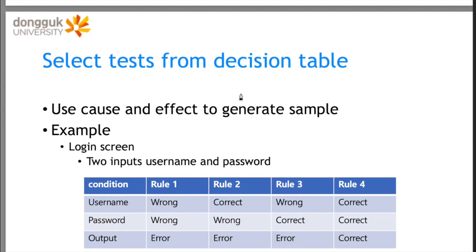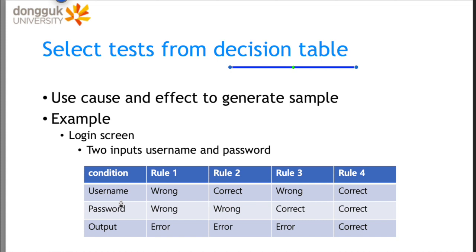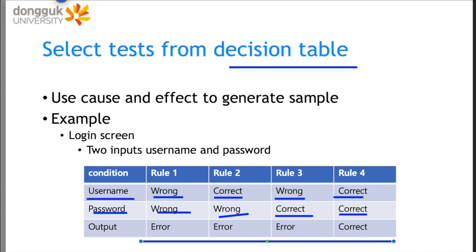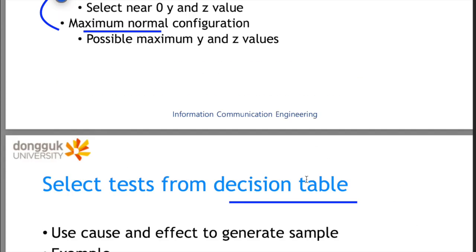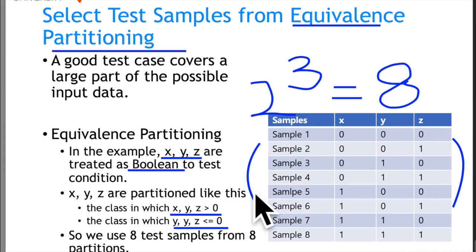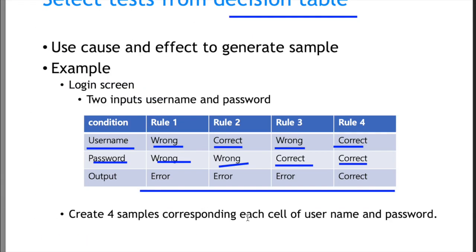Also, you can use a decision table, likewise what you did in code coverage and decision coverage. Here is username, password, then you select false, true, false, true, true, and then there's the expected result. So you can use the test decision table, and as you can see here, equivalence partitioning, boundary analysis, decision table, all of them don't require you to know the source code.